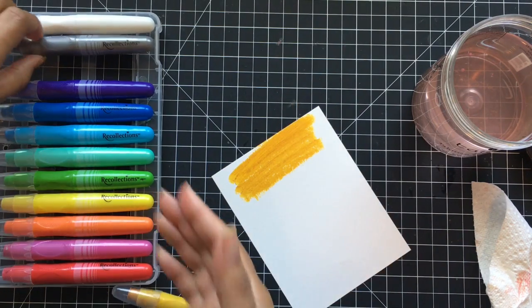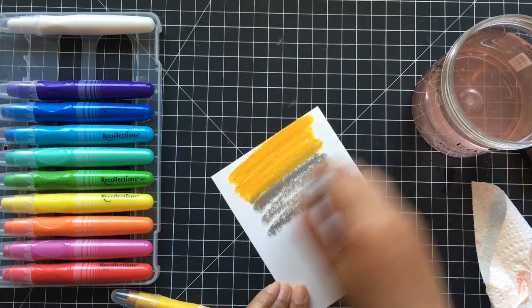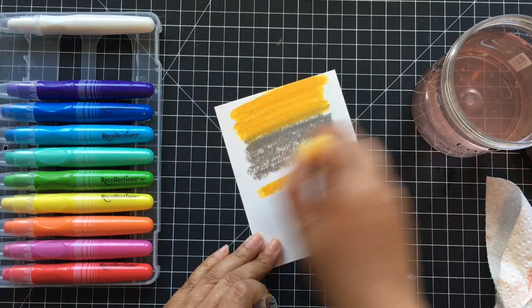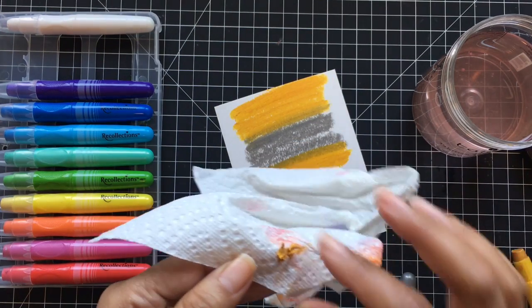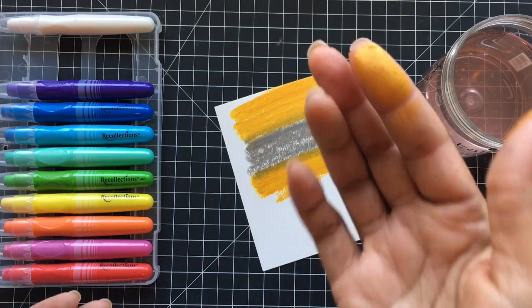I am in love with this product, you guys. I don't know if I can say too much about it besides that it is a very cool product and less expensive. Now, a lot of people want to know, how does this compare to gelatos? One, I think the texture is a little bit different than gelatos. It's really creamy and not waxy.